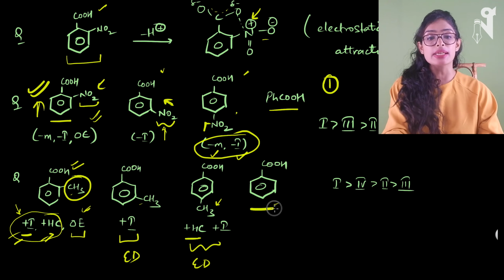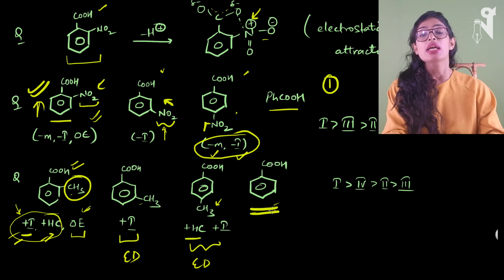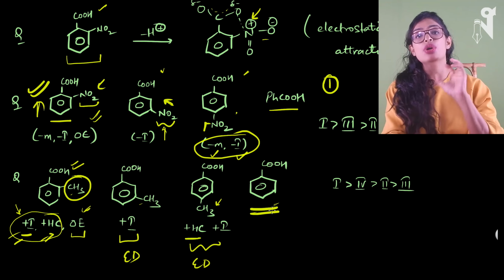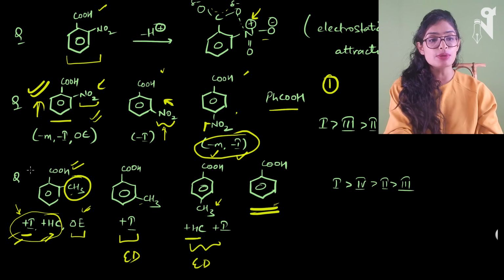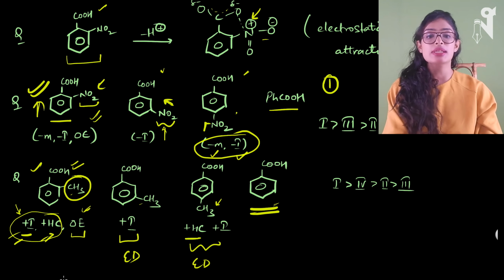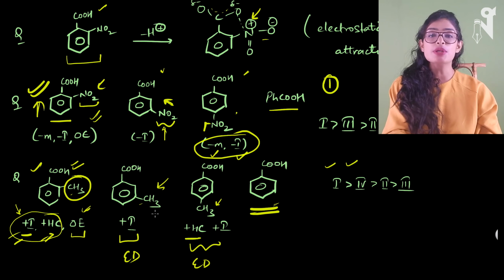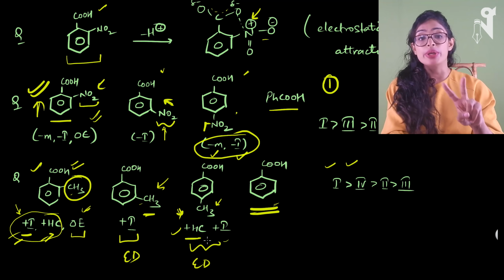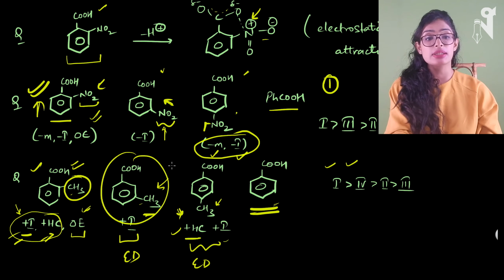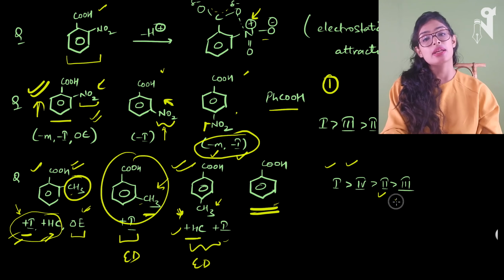Then come to benzoic acid. It doesn't have anything which can decrease the acidic strength. Electron donating impacts decrease the acidic strength. So first of all, your ortho substituted benzoic acid will be most acidic. Then comes your normal benzoic acid. Now look at the meta substituted benzoic acid. Here only inductive effect is working, which is electron donating. In case of para, hyperconjugation and inductive both are working and both are electron donating. Hence meta should be more acidic than para. So then comes second and then comes your third.